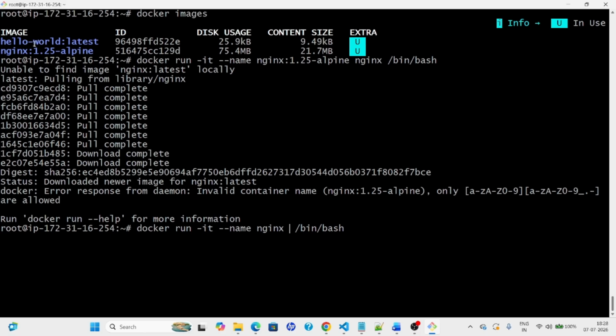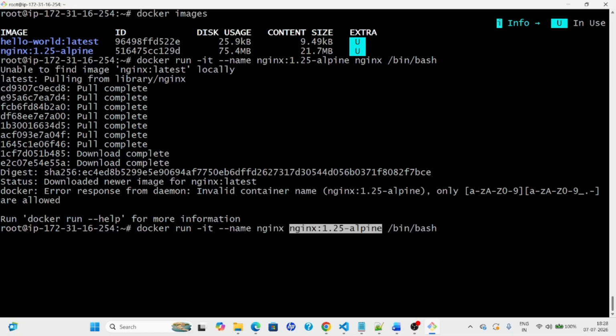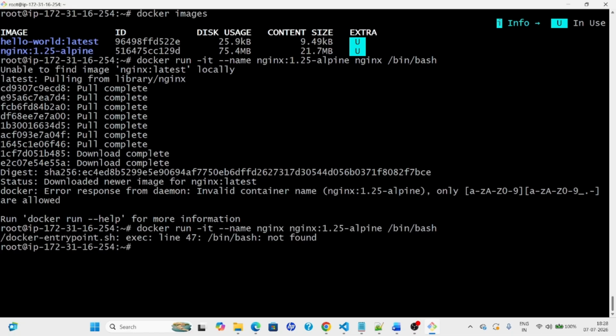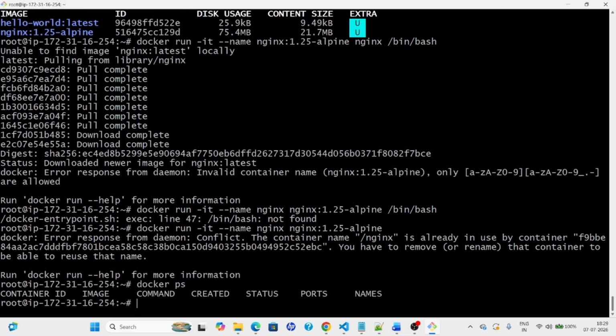Then we have to provide a bin bash, not found. So it is already created. If you check the ps command, it is not showing. Oh, one second.